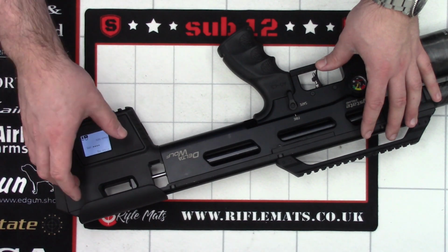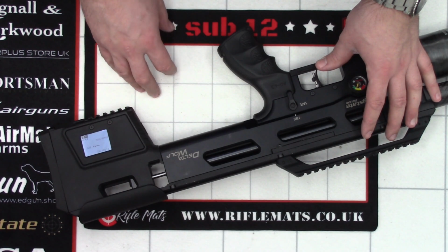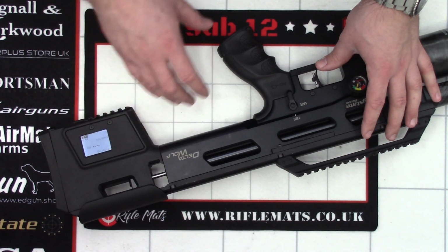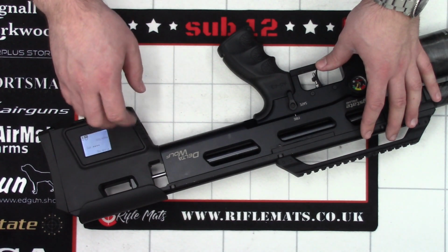I would like to see it so that we could do it on a laptop. That way it wouldn't be easily adjustable in a field, but if you did want to have a play around with your laptop connected, you could connect it, tune it as you like, get the feet per second, get the voltage and all of that where it needs to be, then take it to the range and try it.